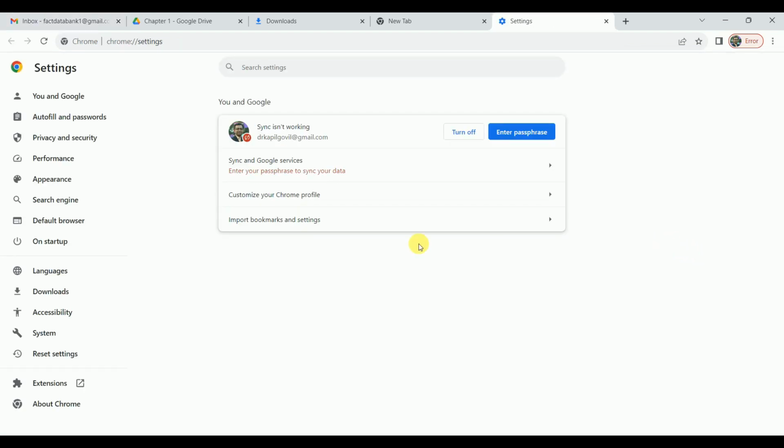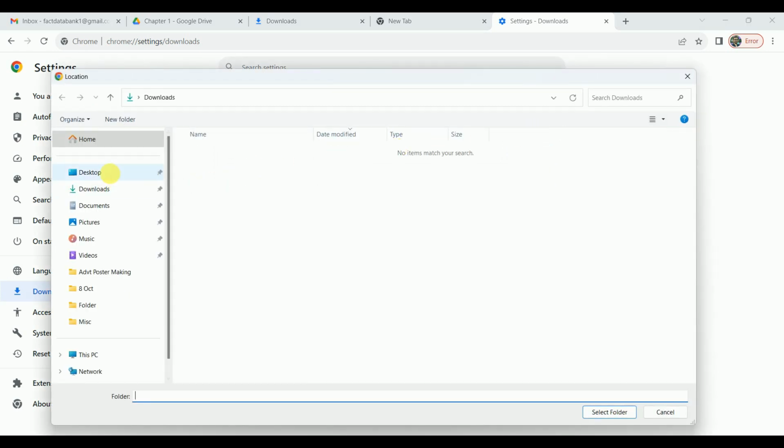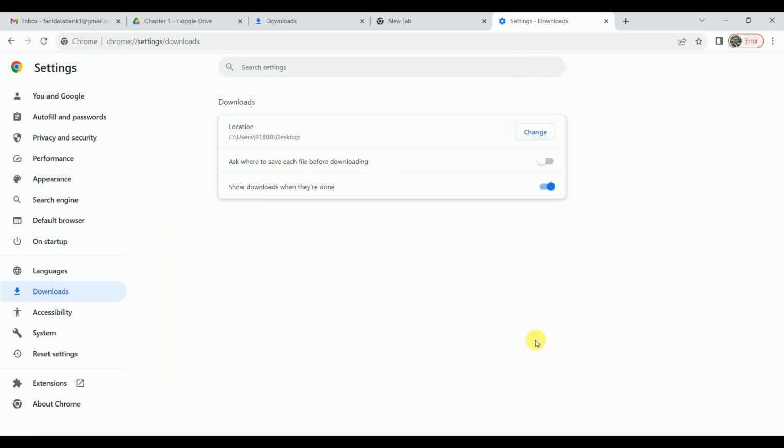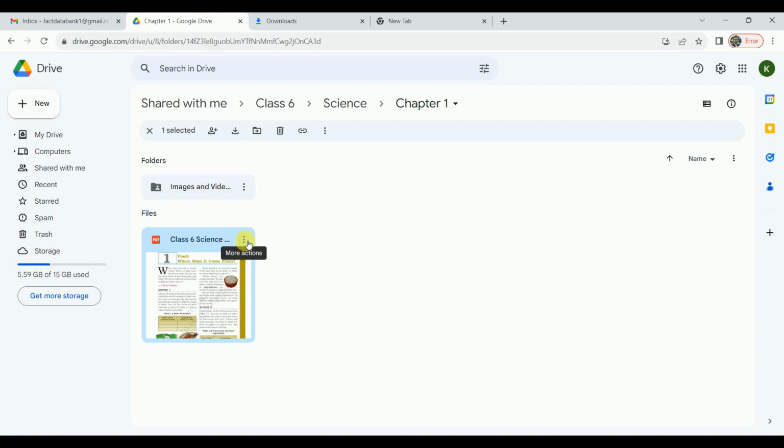Click on settings, then downloads, and here you can see the original location. You will click on change, and you will click on desktop and just select folder. That's it. Now whatever file you are downloading, it will be downloaded automatically on your desktop.